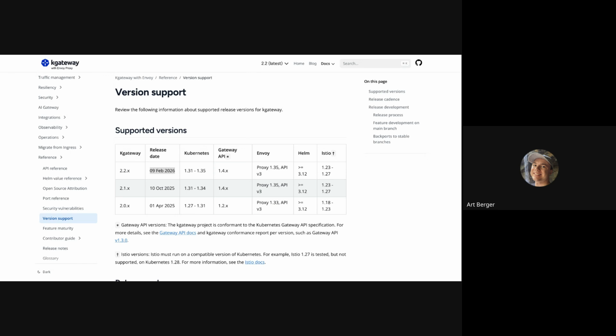decide to drop docs, or maybe we leave them published on the URL, but we just hide them more. That's another option. And then if we want a support statement, right now this table I think is making people think that all of these versions are supported when it's maybe really not. It's more like these three versions are the released versions, but I don't know if we really want to say that we support all three of them, if that makes sense.